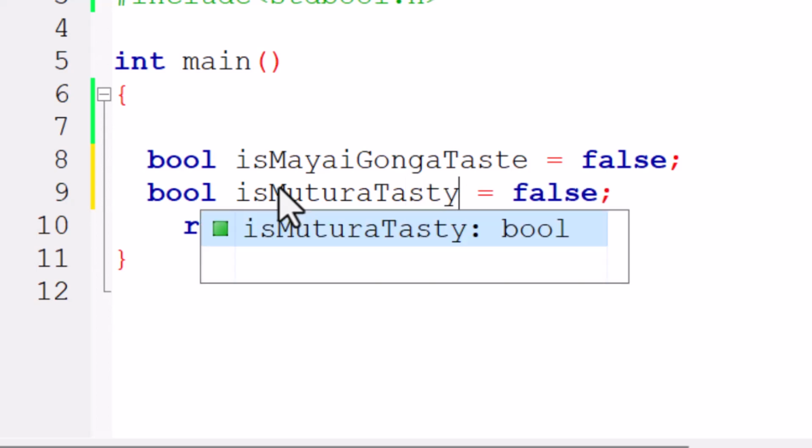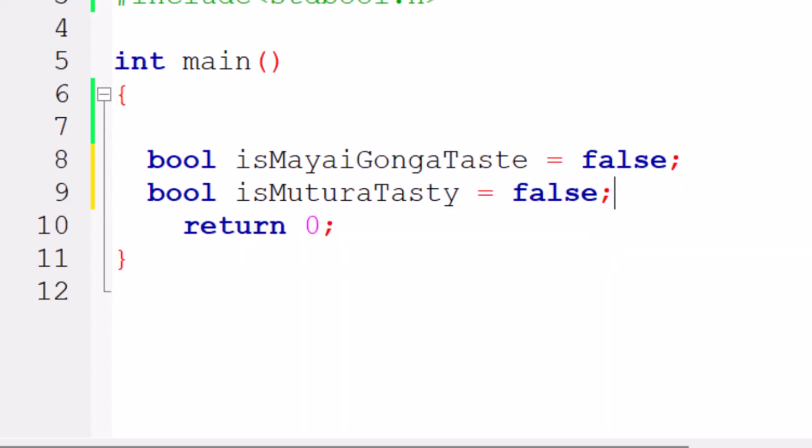I can say false. We don't know whether they cooked some rats and cats and dogs and pigeons. I'm not sure. So I'm just going to do this and see. Okay, just forget about that.